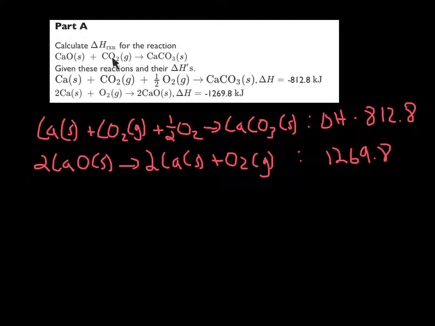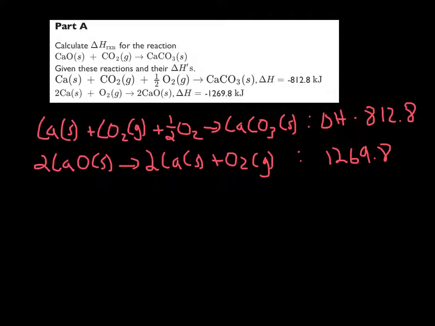These are compounds, right? So how you figure it out is you look at the compounds in the final reaction. In this case, they're all compounds, and you look at the coefficients in front of them. This has 1, this has 1, this has 1. Then you look at the equations down here, and you look at the compounds that are similar to the final up there. CO2, that has 1, that has 1. CaCO3, that has 1, that has 1. So nothing needs to be done there.